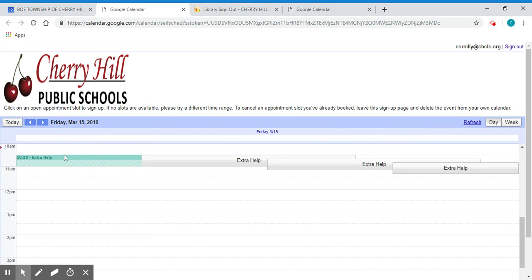Again, because I'm signed in as myself, I get this appearing here under my calendar, but it's not what the rest of the world would see. This piece wouldn't be here, just the 3 time slots in which students can sign up. So 10:30 to 10:40, 10:40 to 10:50, 10:50 to 11 o'clock would be the 3 available slots for the students to click on and sign up for an appointment.